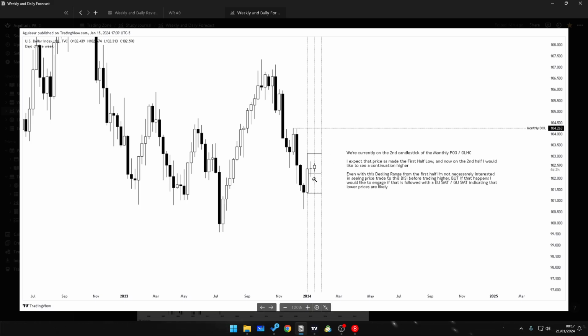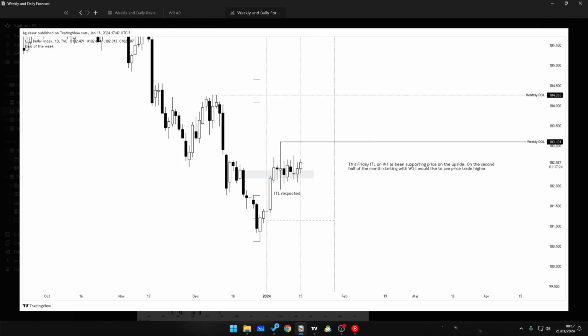Let me mention that even with this range from the first half low to the first half high, which was the entire week 1 candlestick, I mentioned that I was not looking at the discount of week 1 and that indeed I would like to see the SIBI stay open and price delivery on the upside. I mentioned that we have this intermediate low respected, that price is breaking above. This was also made on Monday. So this was not made on Sunday before the market opened. This was made on Monday as well.